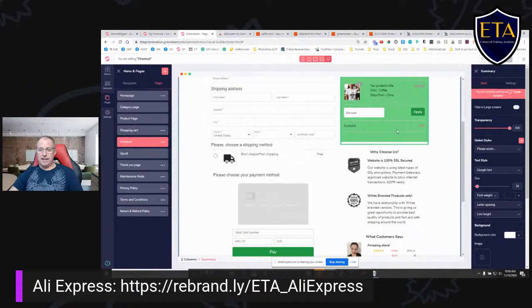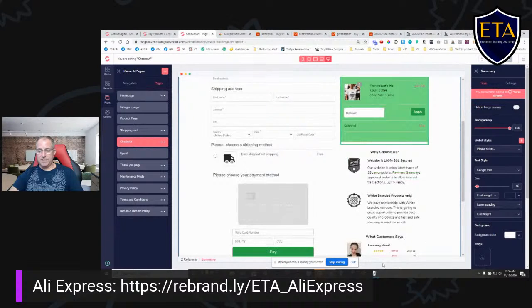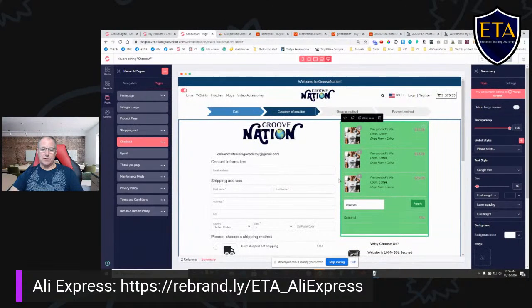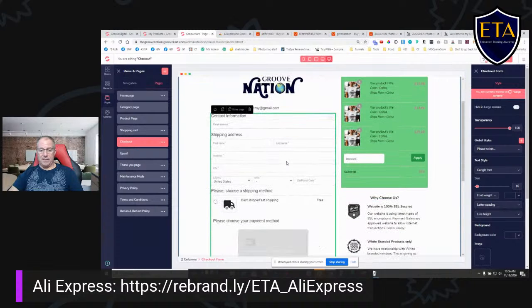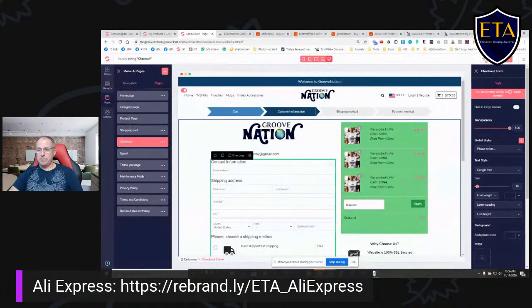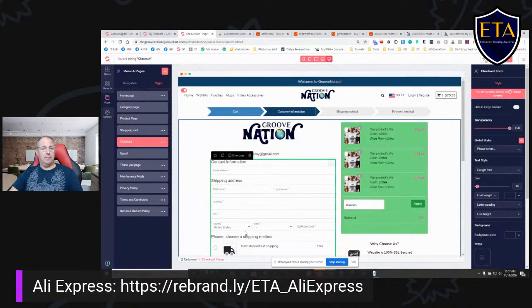You can obviously change out the different background colors right here. You can change all the text. You pretty much have control over a lot of this stuff. It is an order page, and if you look on here, it's a checkout form. So you can't really modify the layout of what this thing looks like. What you can do is modify the colors and look and feel as far as the text and stuff. So to do that, you would basically click on the element right here, and then go into the style and change all that stuff right there. So that's kind of how you set up that page.